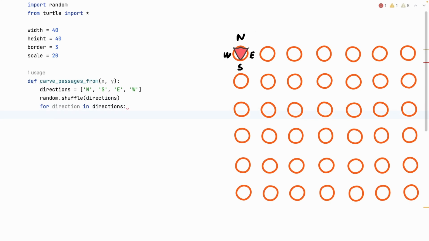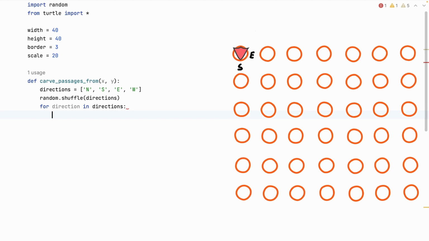And now continuing with our example on the right hand side, as you can see, even though we have 4 directions, the north, south, west, and east, we can only pick 2 of them, okay? Because the north and the west are outside the bounds of our graph. So really, we should exclude the west and the north. If we go back to the code, we can exclude them by first trying to move in that direction and then check if we end up out of bounds.